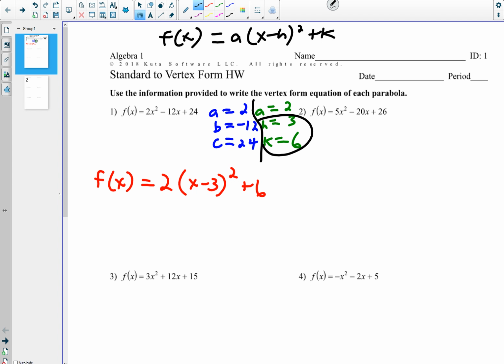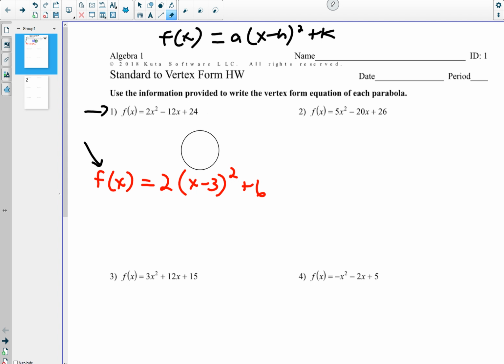What direction is it going to face? It's going to go up because of A. The only thing that we can't tell really directly, but because I know what this looks like in standard form, I now know what it looks like in vertex. The only form I didn't find was intercept form. So the only thing I don't directly know is what? Yeah, I don't know the x-intercepts. I would put it in intercept form if I wanted to. All right, let's do this next one here.